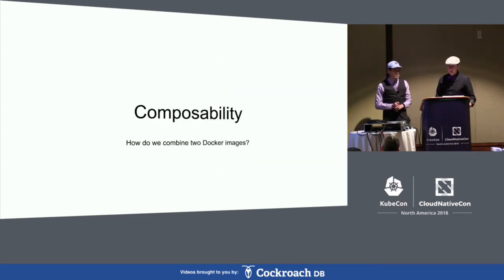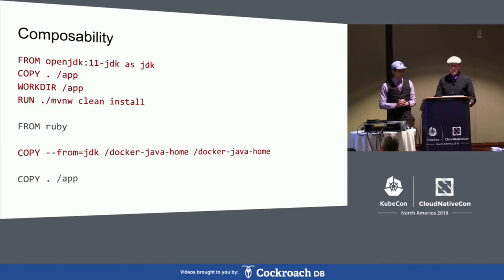We also see this when it comes to combining different types of runtimes and ecosystems. So composability is a real weak point of Dockerfile. If you have two Docker images, for example, if I have my Ruby image that we kind of walked through, and then I want to use Java for something, like to parse XML or to do something with Kafka, I want to combine the official OpenJDK image with the official Ruby image. But the only mechanism I have to do that today is multi-stage builds.